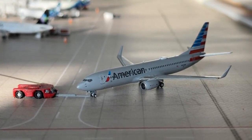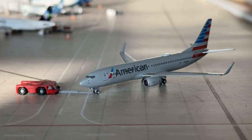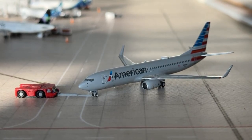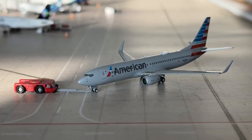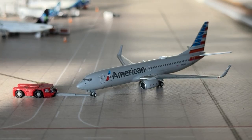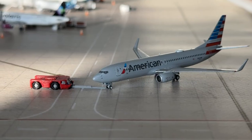It is a red-eye back, like I said, so it comes in the evening here. So pretty much serves almost like an overnight arrival, so the loads are still good on that side. And then hopefully the red-eyes have been performing well here for American, Delta, and United. So quite a variety to say the least, but nevertheless, it's great to see the changes that have been coming through and what these airlines have chose to do here at Reno. So overall looking really nice, and definitely plenty of action going on right there, to say the least.